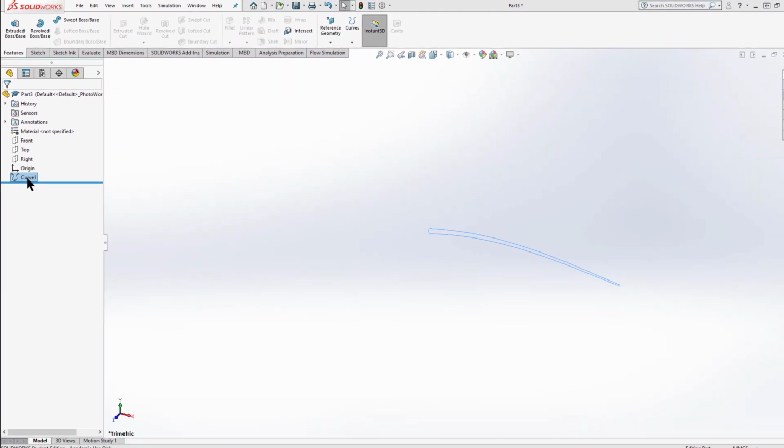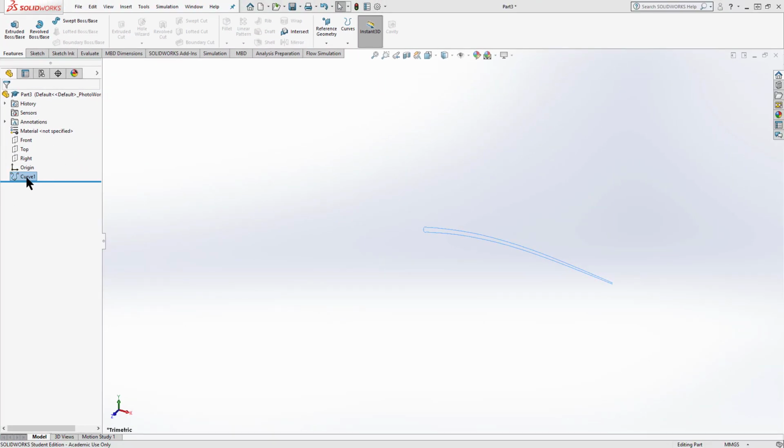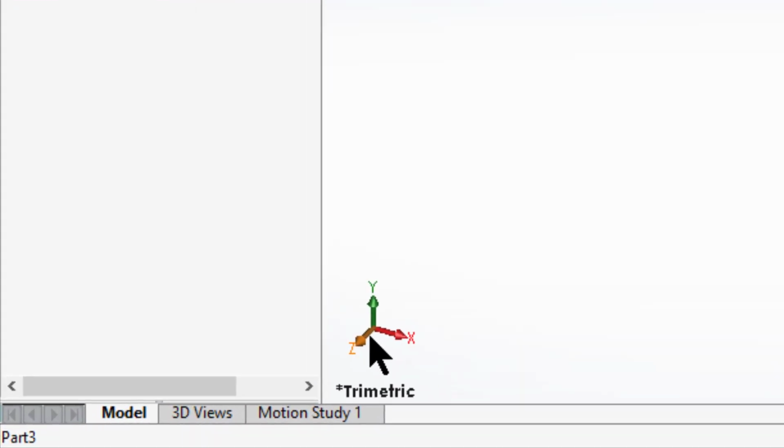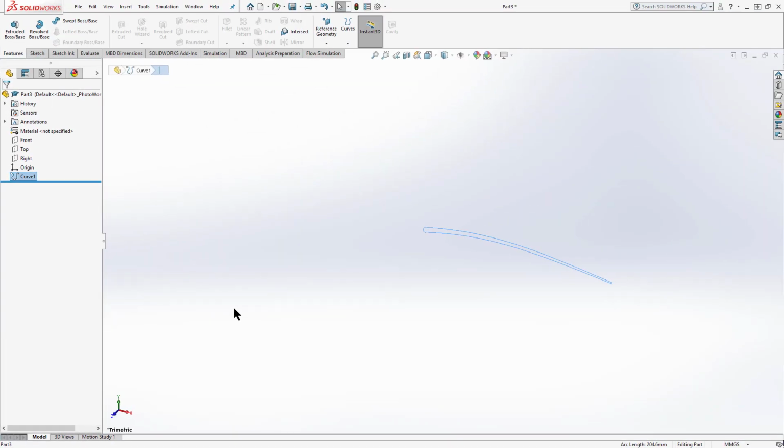I've got curve number 1 over here in my tree, and you'll notice there's curve 1. Now when I put it in, I put it on the Z0 plane. So this is kind of important. As you look down here in the lower left corner, you'll notice that by putting all of my points in the Z0, I am now in the plane formed by Z0 and then XY. So I'm essentially in the front plane on this.